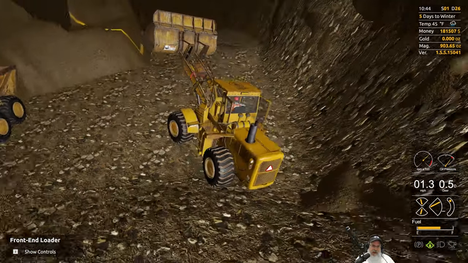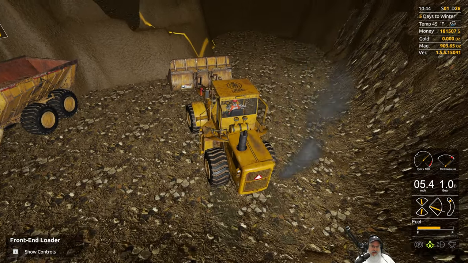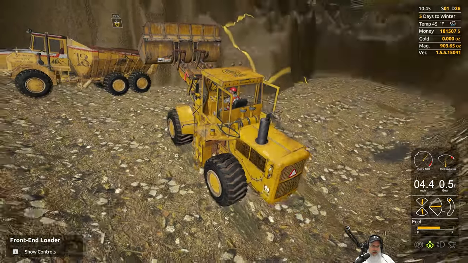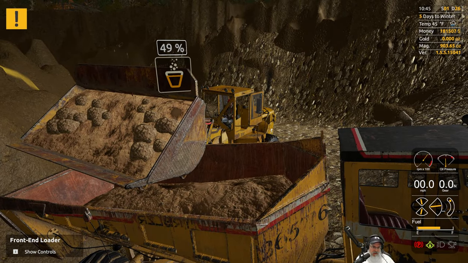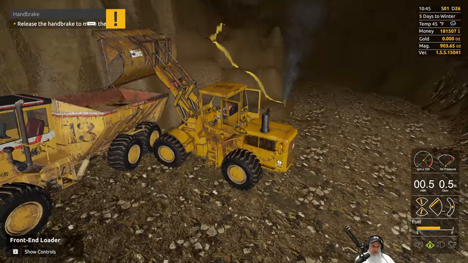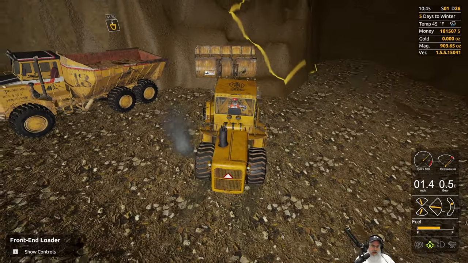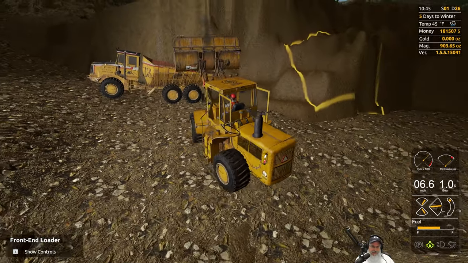So anyway, let's get this dump truck loaded. You get about 6% of the dump truck with the large excavator per bucket, and here, on a good bucket, you get about 12. I gotta lift that up a little bit. So yeah, the front end loader is by far my favorite implement here for running dirt. Front loader and the dump truck, love it.